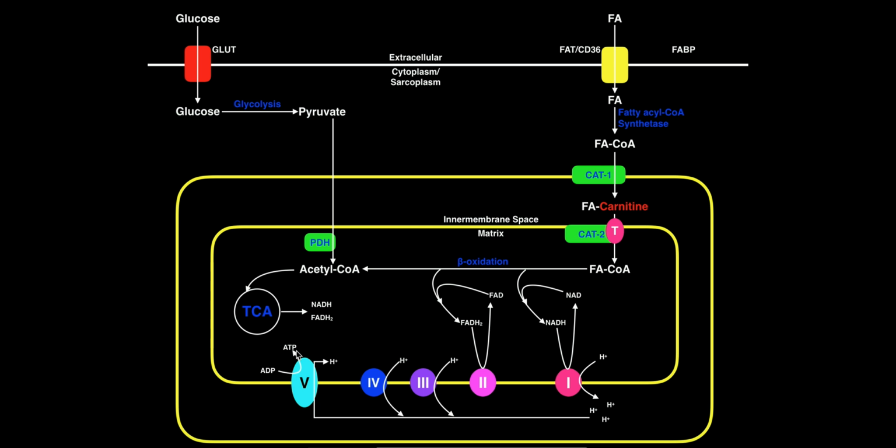Okay, so for both glucose and fatty acids, they undergo completely different modes of metabolism. For the most part, glucose's metabolism is in the cytosol, in the sarcoplasm. It's glycolysis. For fatty acids, the majority of the metabolism is in the matrix, beta oxidation. Ultimately, we get the same thing. We get acetyl-CoA, which goes into the TCA cycle or Krebs cycle, as some people will call it. But overall, that's for the synthesis of ATP for the muscle cell.